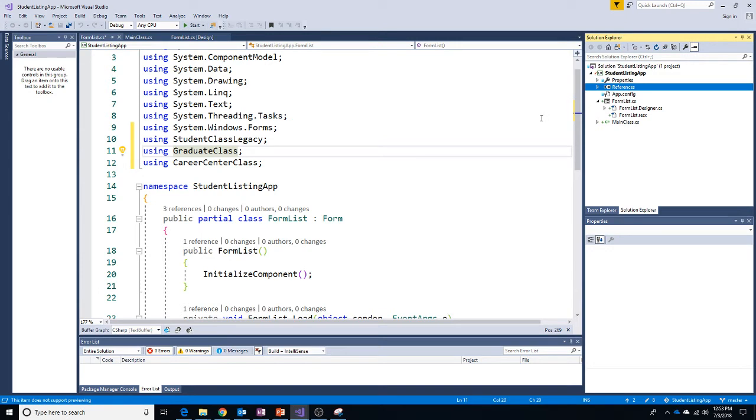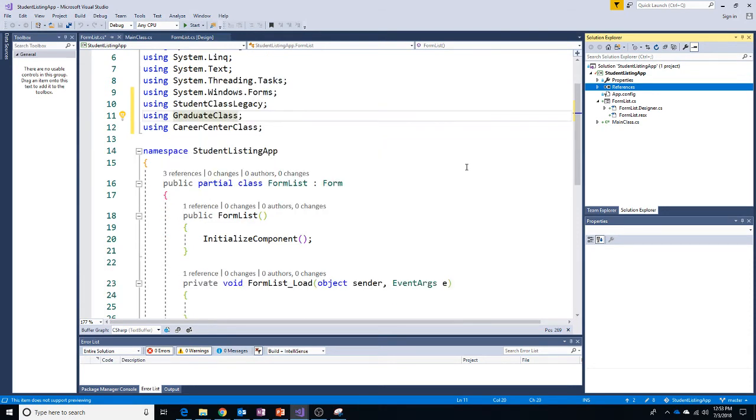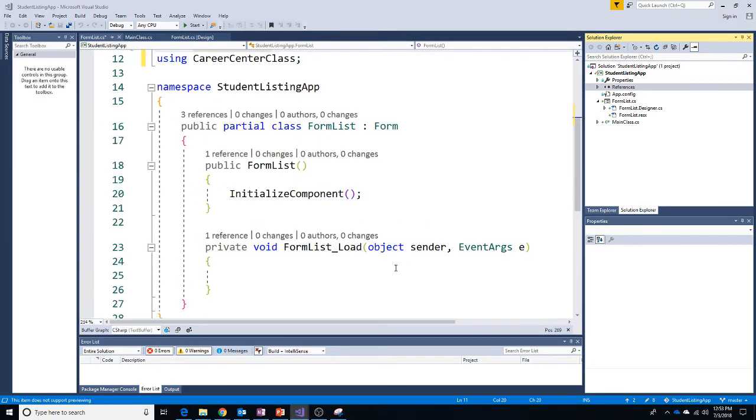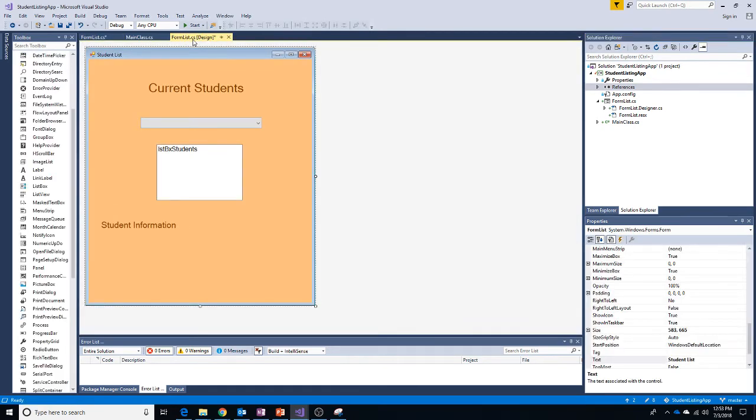So as you notice, creating the structure for your project is very important. The framework here that Visual Studio gives you can be extended. And as you're extending it, then you have to continue working on things, getting it set the way that we need it. Now, to get back to our form here, we were looking at having this drop-down list, let the user choose which type of students they want to view, and then listing those type of students in the list box.